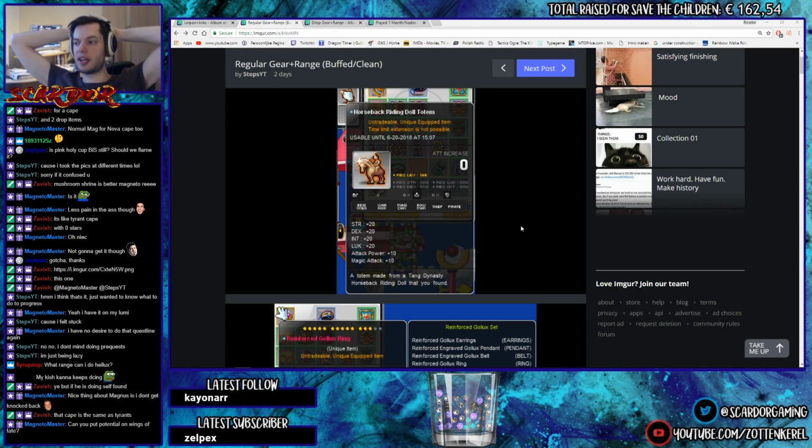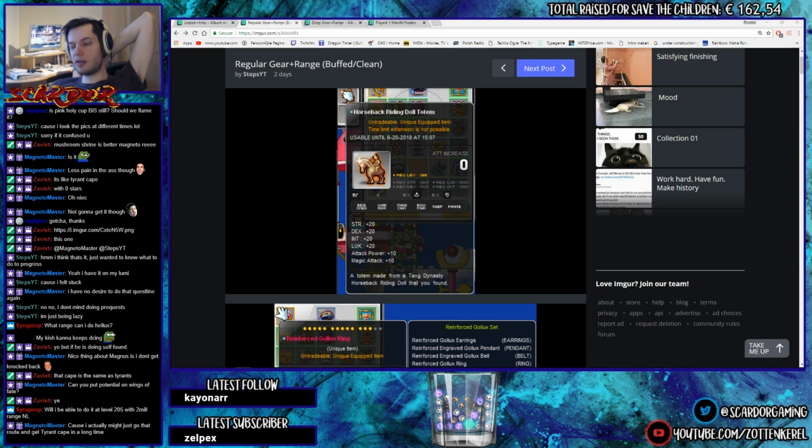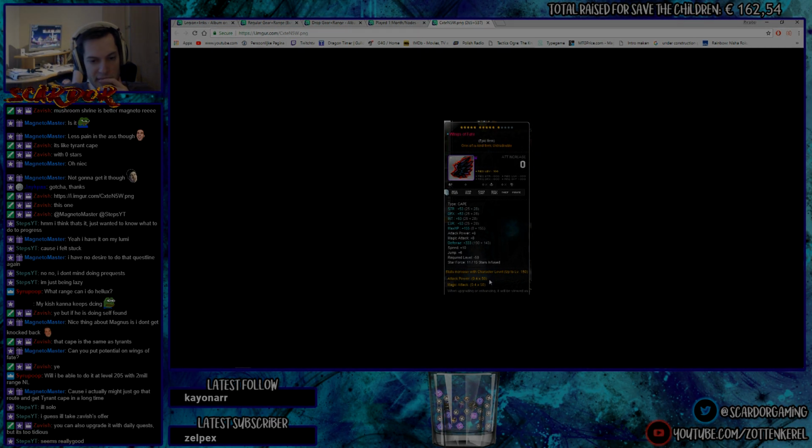If he's doing self-found, the cape is same as Tyrants. Wait, would you look for a Tyrant for a Hard Magnus party, Steps, or would you wait until you can solo Hard Magnus? Because if you're going for a party, then I would say avoid the cape. But if you were going for full solo, then I would say get the cape. You'll solo? Yeah, then the cape might be a good investment. Because this gives you extra attack for your level up to 150, so that's 50 times extra, so that's 28 attack. And small stat.